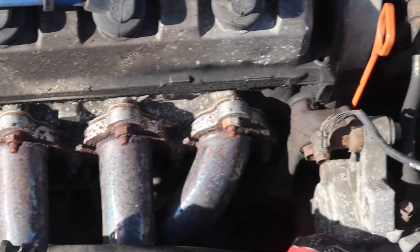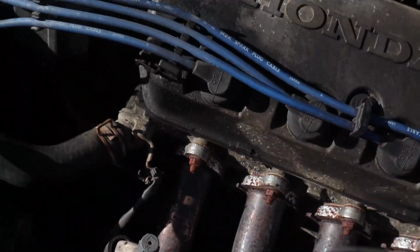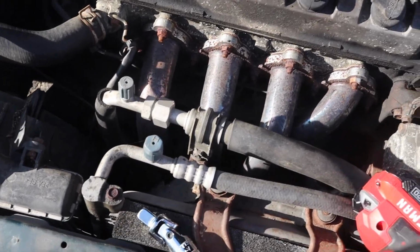Weird problem number one that I'm running into: these header bolts are not the same size. These ones are 12 or 13 millimeters, and these ones are 12 millimeters. Don't know why that is or how that happened, but that's what's going on.